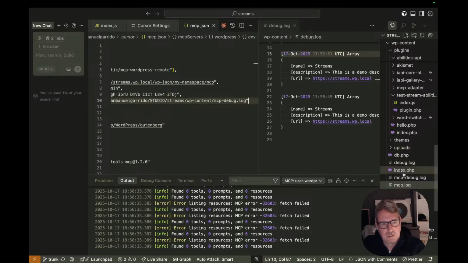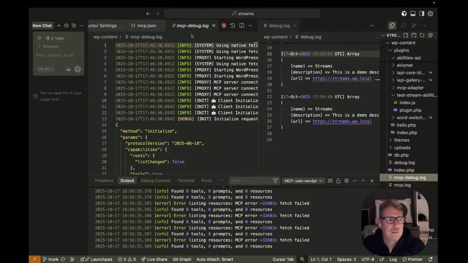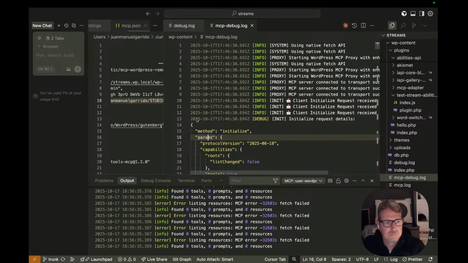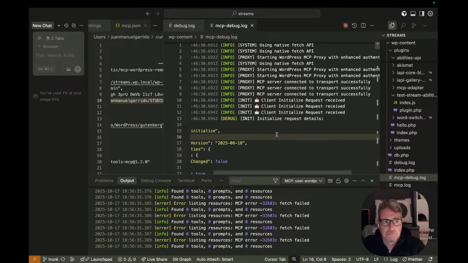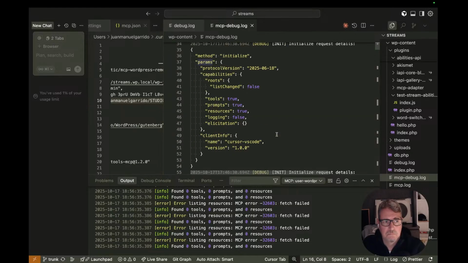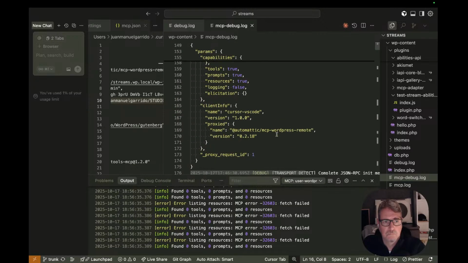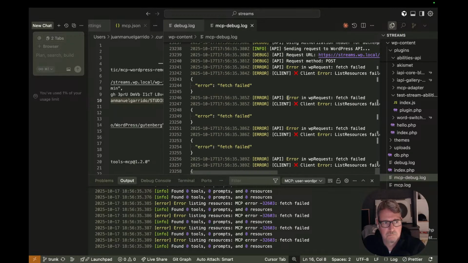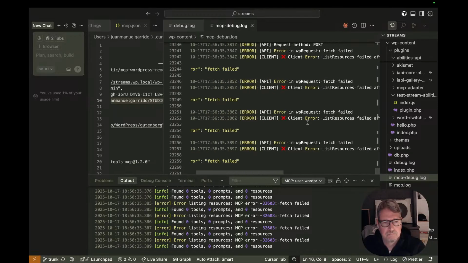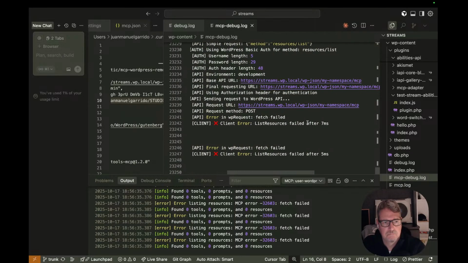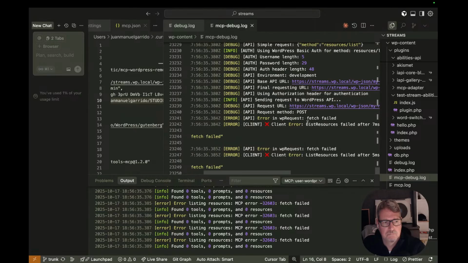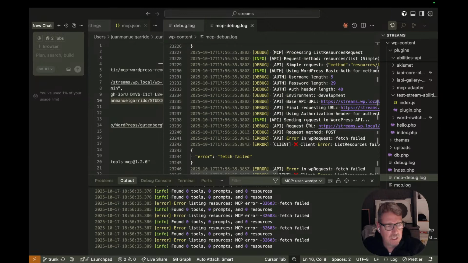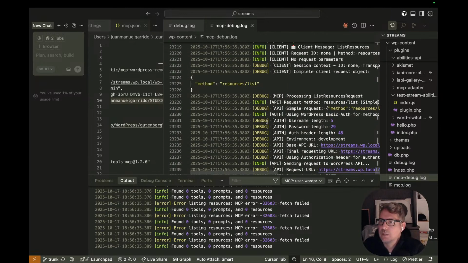It's MCP debugging. Here I have the information. Okay, maybe there is some change. I don't know. I need to review this.